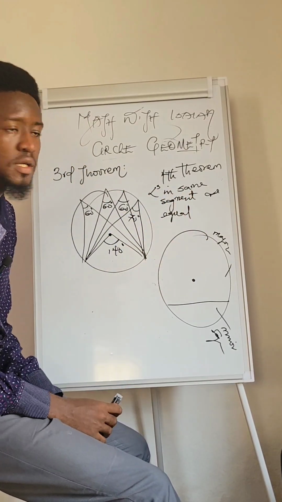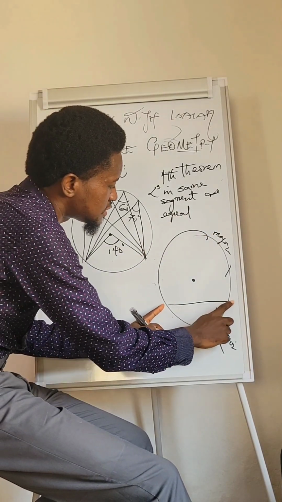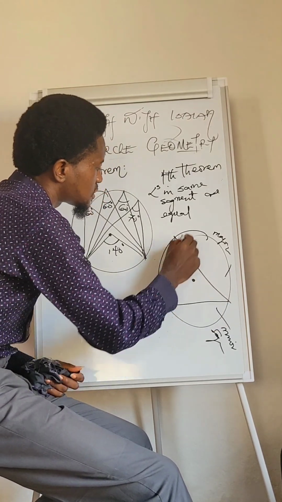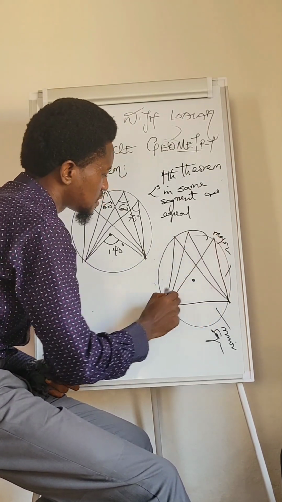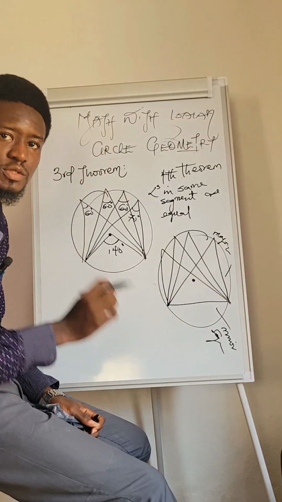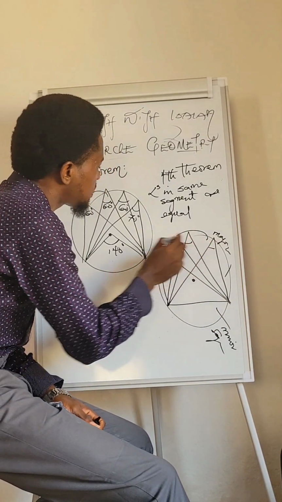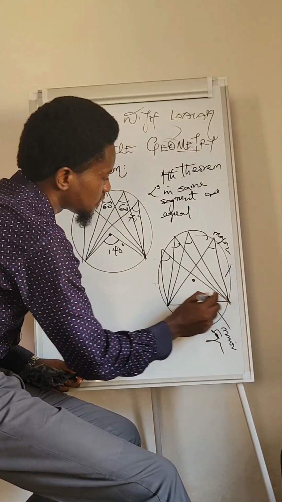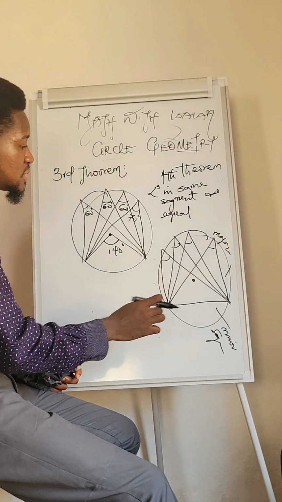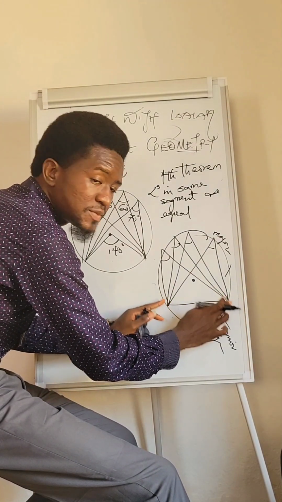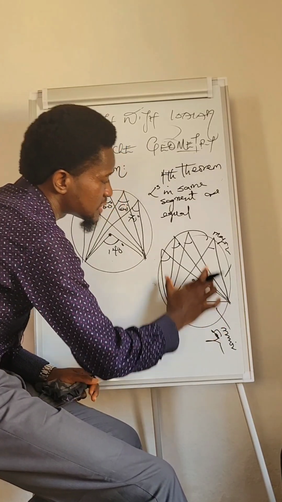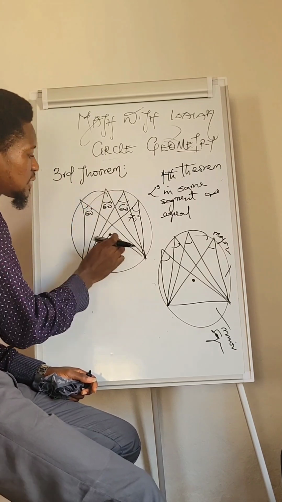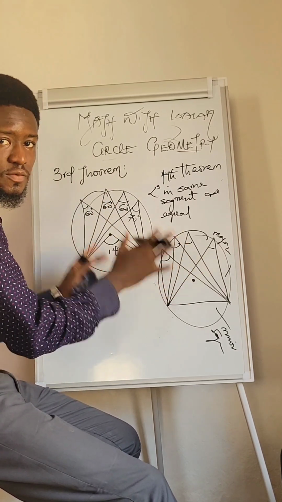Now, angles in same segment are equal. As long as the 2 angles are subtended by this, they are always going to be equal. So if you have this, or this, or this, or this, they are always going to be equal. I didn't delete this because it's almost the same thing. It's just that for here, we are dealing with this angle. In this scenario, it doesn't necessarily have to go through the center. You get the point? Angles in the same segment are equal. As long as they are subtended by this, they are equal. It's a rule. And then the angle at the center is 2 times the angle that is subtended at the arc.